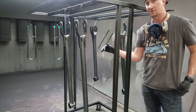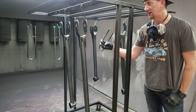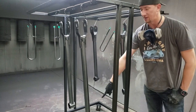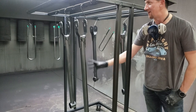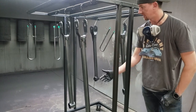We're gonna knock our temperature down a little bit, probably 390, and just let it cook for about 12 minutes. Once we hit 390 up here, hopefully we'll be around 385, 388, something warm down there to get it fully cured, and we'll do the best we can, so let's get going.